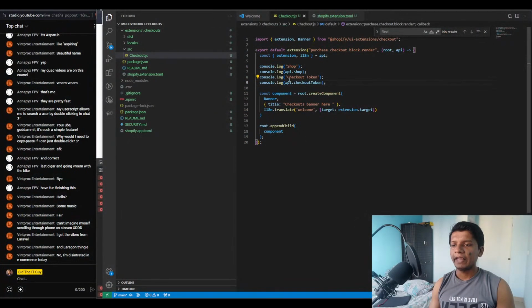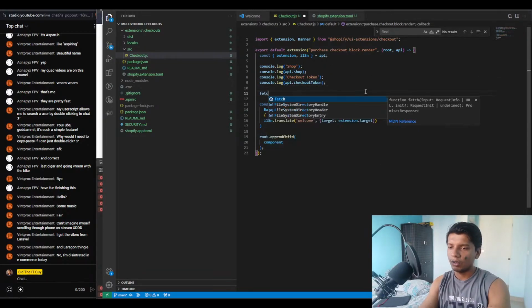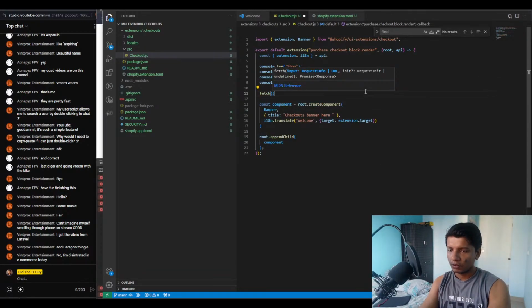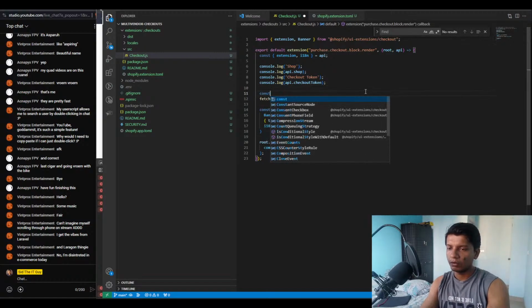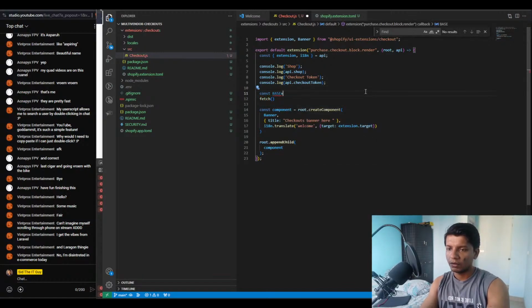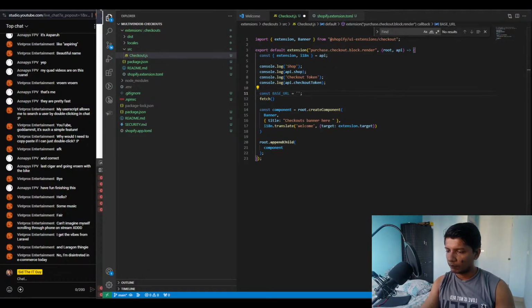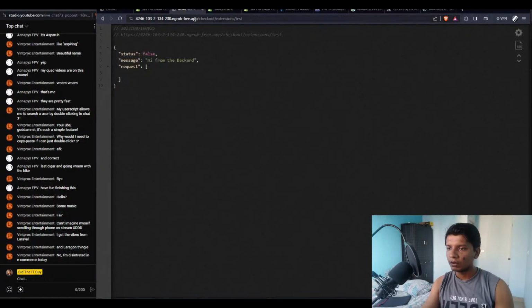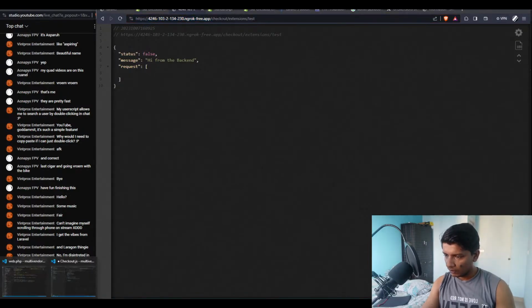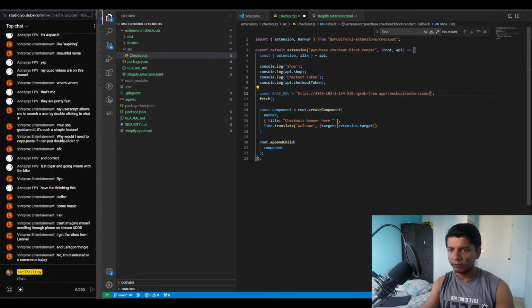Okay, so if we take these two things and we send this in a fetch call, let me write a constant base URL equals, let me copy the whole thing itself, so the prefix stays the same.